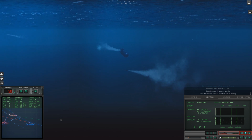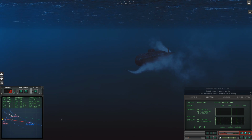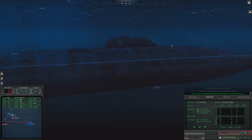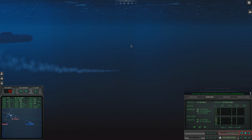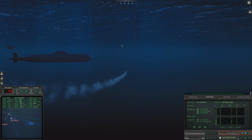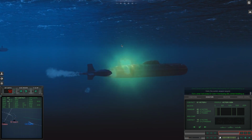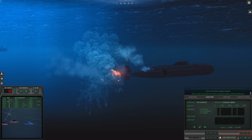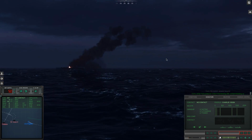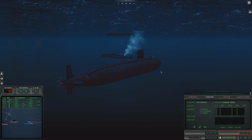Doesn't appear to be changing depth at the moment. Regardless, at this range, let's take manual control of the torpedo. This is why we have wired torps. We can manually steer them. And I've just completely messed up the manual steering here, but that's fine. We'll left turn it around. God, I hope I don't lose the wire here, because I'm actually turning the torpedo back in my direction. Impact, Victor-II. And it looks like the first torpedo did take out the Poltava as well. Well, that was an interesting double kill.